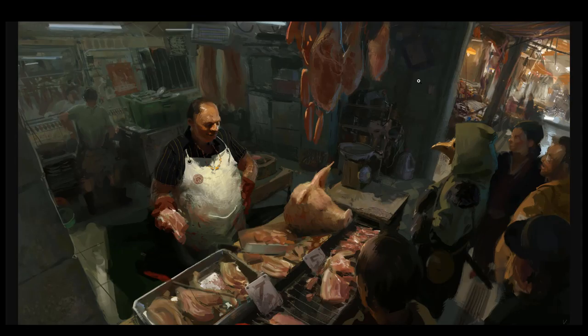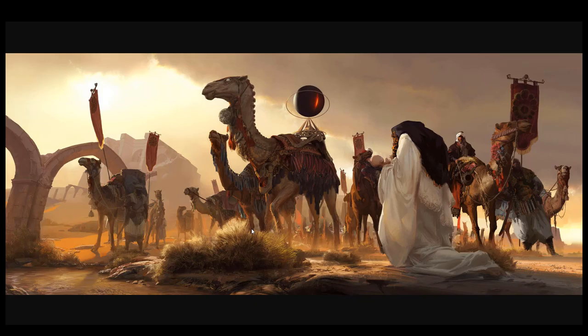So this masked guy again. Some kind of a butcher here. Rough indication of the faces, and that's kind of enough to tell the story. Nice big head. Oink. And again, very, very impressionistic. It's very rough, not super cut edges. I don't think he uses a lot of layers to plan everything out. I think he's a very direct kind of painter. Now this does feel very, very refined and sharp. And maybe he did just a few photos here, I think.